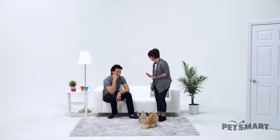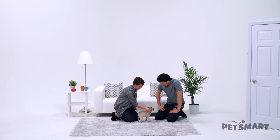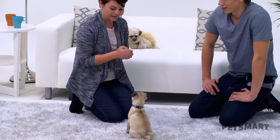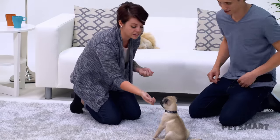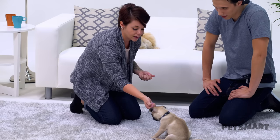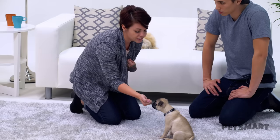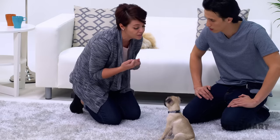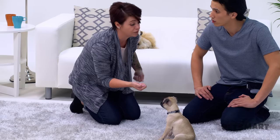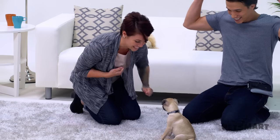We had to start at the bottom — we had to learn from somewhere. So now I've got a few treats in one hand and a few treats in the other, so I've got treats to tell him to leave alone and then treats to reward him with. I'm going to offer him the treats with my hand just like this, and I'm going to wait for him to pull away. Yes! Good. Leave it. So you're waiting for him to kind of lose interest in your hand. Yes! Good. Leave it. So the very second he pulls his nose away, you're going to reward and treat from the other hand. Leave it. Yes! Good boy! Take it! Good job!